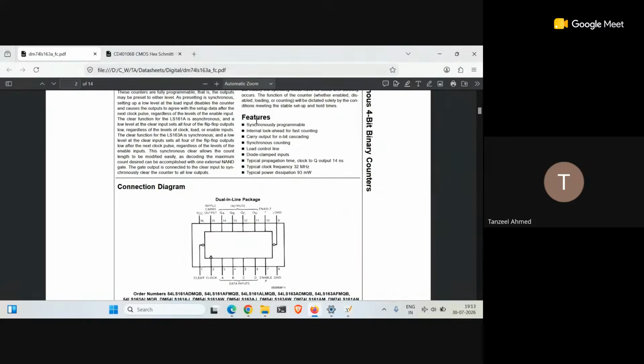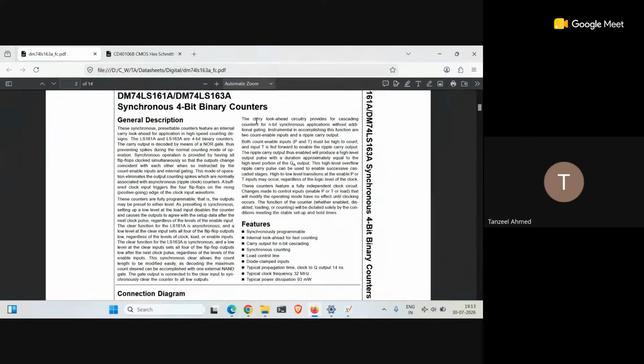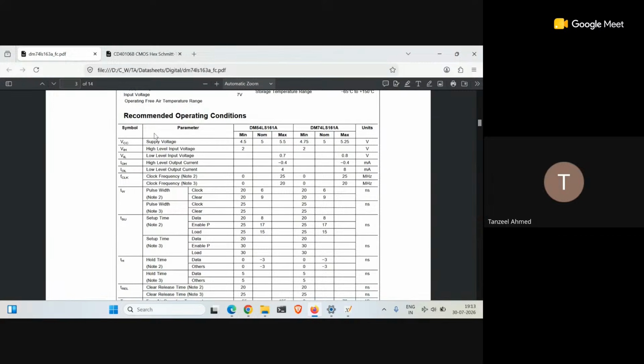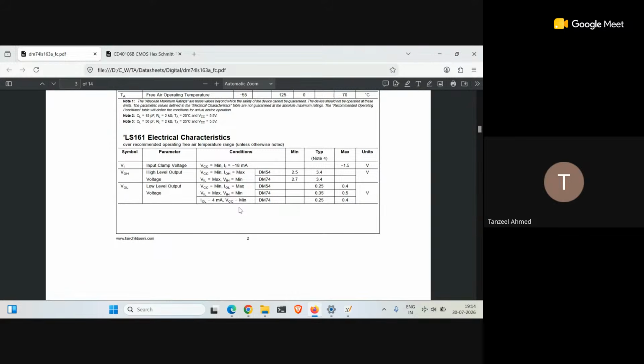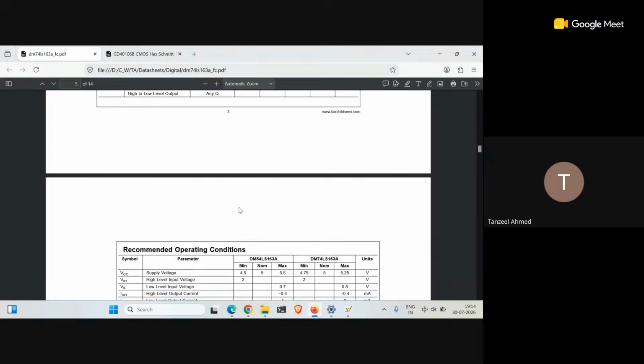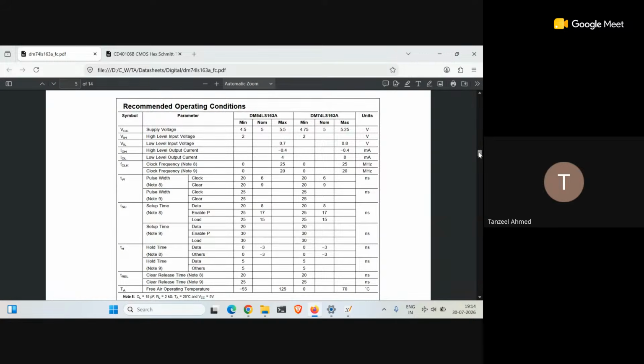And what we need to see here, one of the stated objectives of experiment 3, is to read and understand the data sheet. So using this data sheet, we need to be able to see how we can control this counter IC to do what we wanted to do. Previously in the data sheet discussion, we saw some discussion of the electrical characteristics. We saw what is meant by maximum ratings, what are the operating conditions, what all these values listed here really mean, and some current limits we discussed, what kind of current you can input and what kind of current you can draw out of the output. All of those things we discussed last time. So hopefully that will be helpful for you when referring to the data sheet of this new IC.